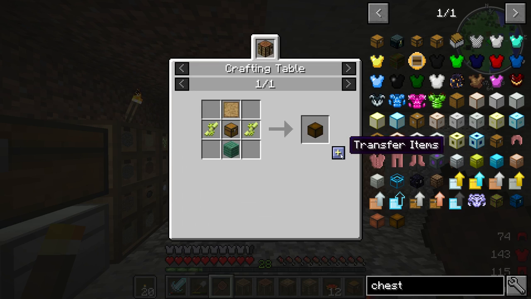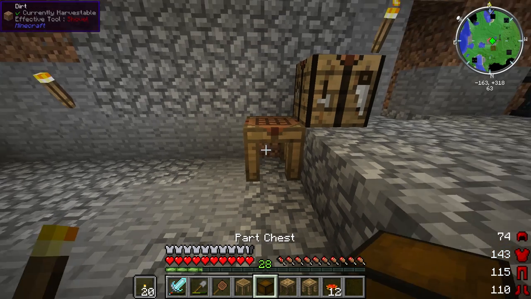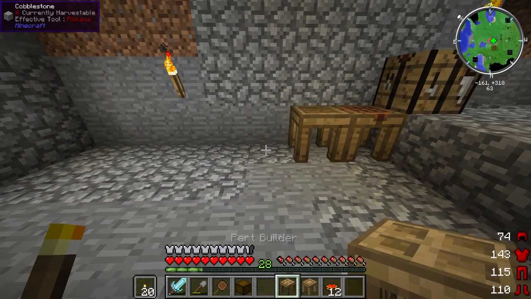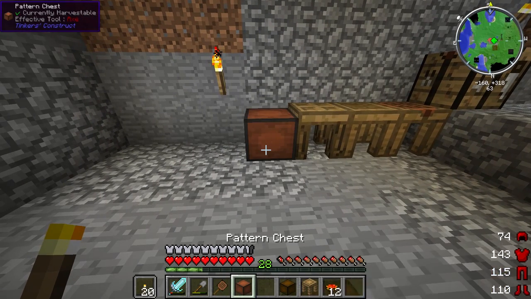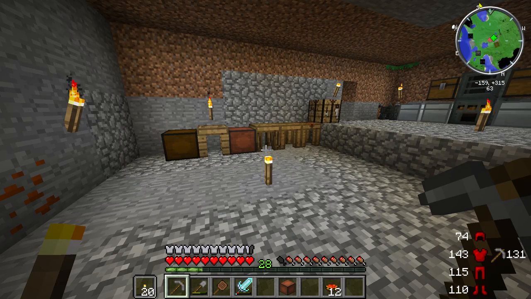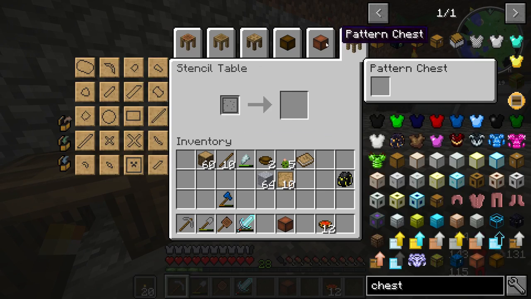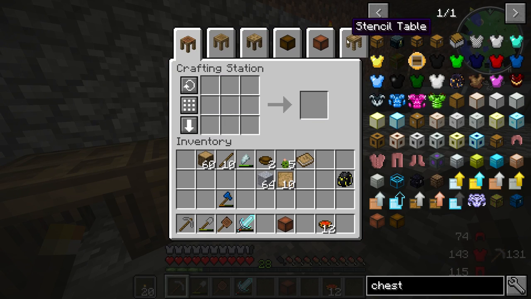Here I've crafted the crafting station, tool station, part builder, stencil table, with a pattern chest in between the stencil table and the part builder. This sort of acts like a multi-block structure now. When you click one part of the multi-block, you have access to everything, which is definitely going to save a ton of time.